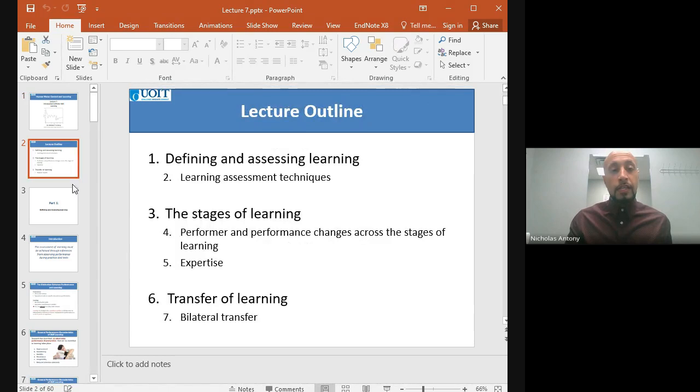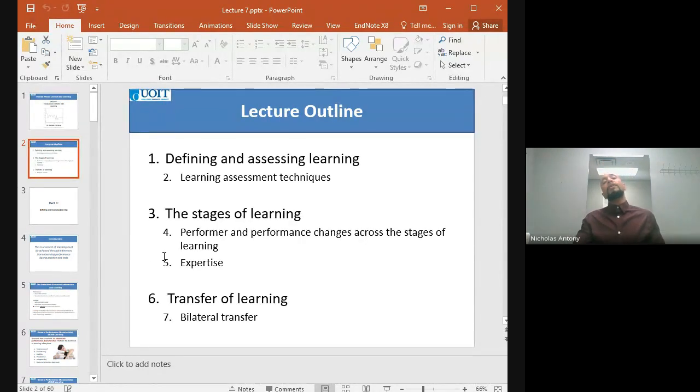I find that the material from the motor learning lectures is simpler. It's even more intuitive or self-explanatory, or things that you've already noticed in terms of the material. It just makes sense. That was true of some of the things in the motor control lectures, but I find that this is especially true with these lectures. So hopefully that means it is easier for you to get through the material as well.